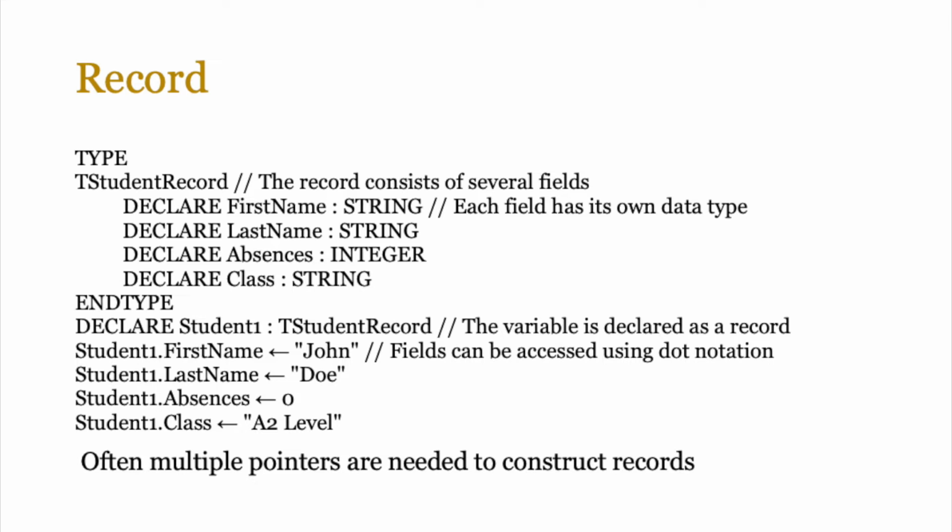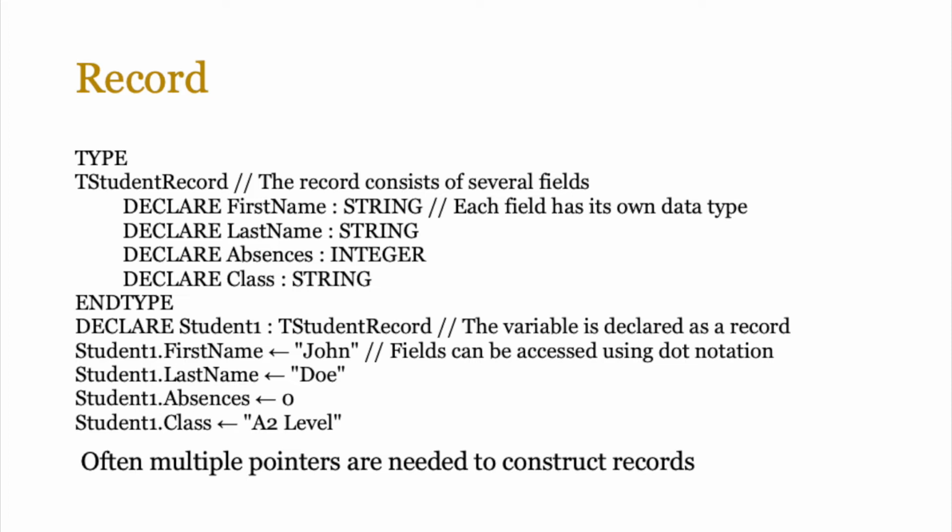Now, how do we use it? Well, we use it exactly like any other data type. Once we've defined the record data type, we're simply going to declare a new variable. In this case, on screen you see student1, and we're going to define it as TStudentRecord because that's the new data type that we've created, just like how you would use an integer or a string. So how do we go about changing the individual variables inside this particular data type? Well, we're going to now say student1.firstName is assigned the value John, and student1.lastName is assigned the value Doe, and similarly absences and the class is actually assigned a value.